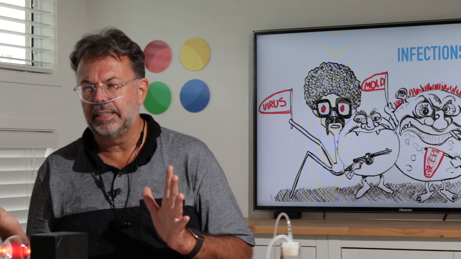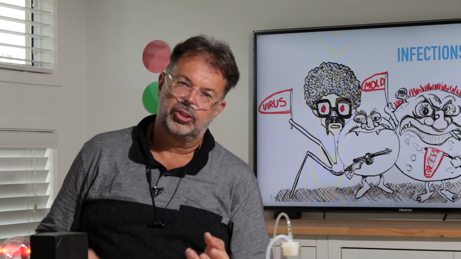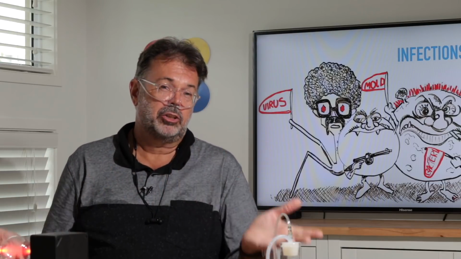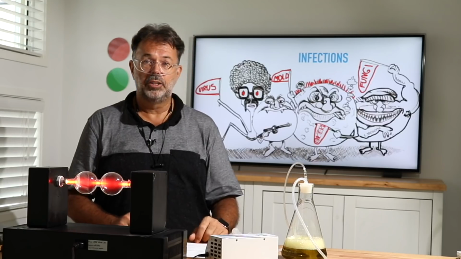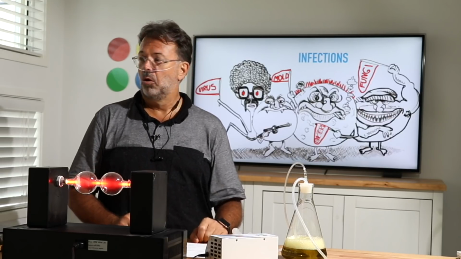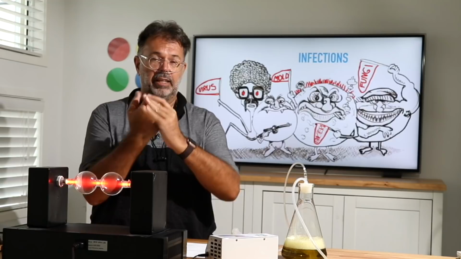Now let's say you shift your body milieu: too much acidity, not enough oxygen, not enough nutrients, too much toxicity, too much of a sedentary lifestyle, too much stress. And all of a sudden the balance goes out. Your immune system says, oh my God, that's a hostile environment for me. I can't work in those conditions. And your bacteria all of a sudden go like, oh, that's my favorite environment.